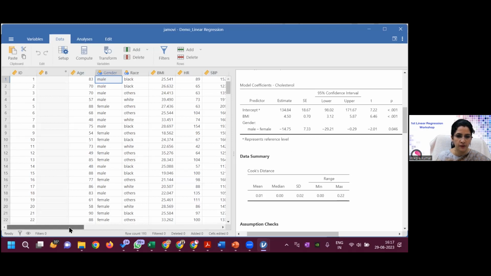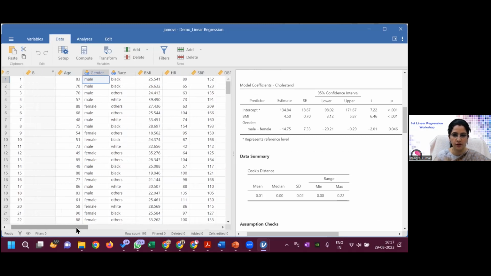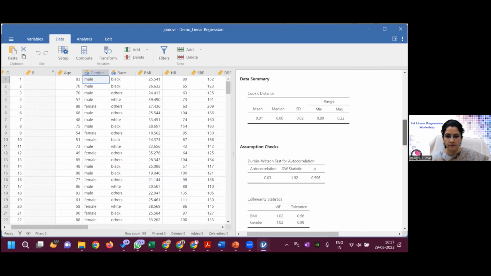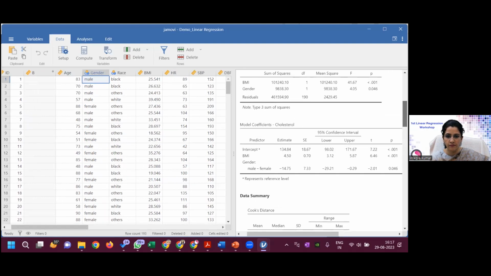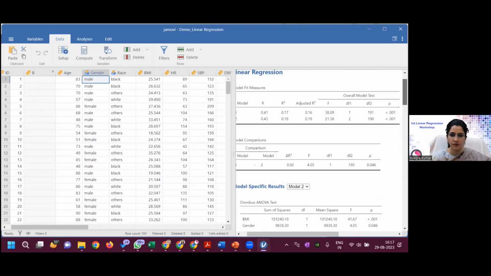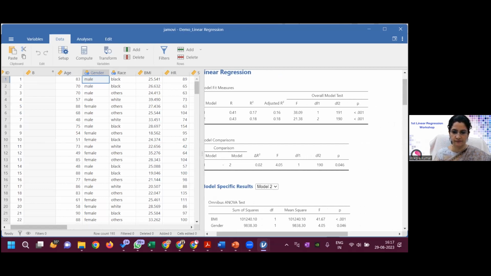What will be the value of cholesterol? All of you please calculate. Yes, you can see the equation and you can calculate it.